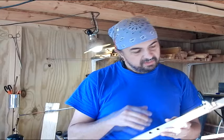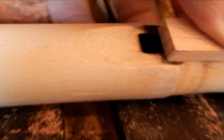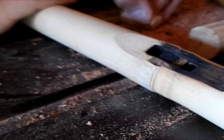We can even take it a step further than that. So why don't you come over and take a look at what we're doing here. We have two different blocks. One of them has just a straight edge on it. And when it sits here on this flute, you might can see that it comes right to the back edge of the hole like that. It's a nice straight line. That's the one that causes the flute to overblow and causes those intonations to be kind of out of whack.